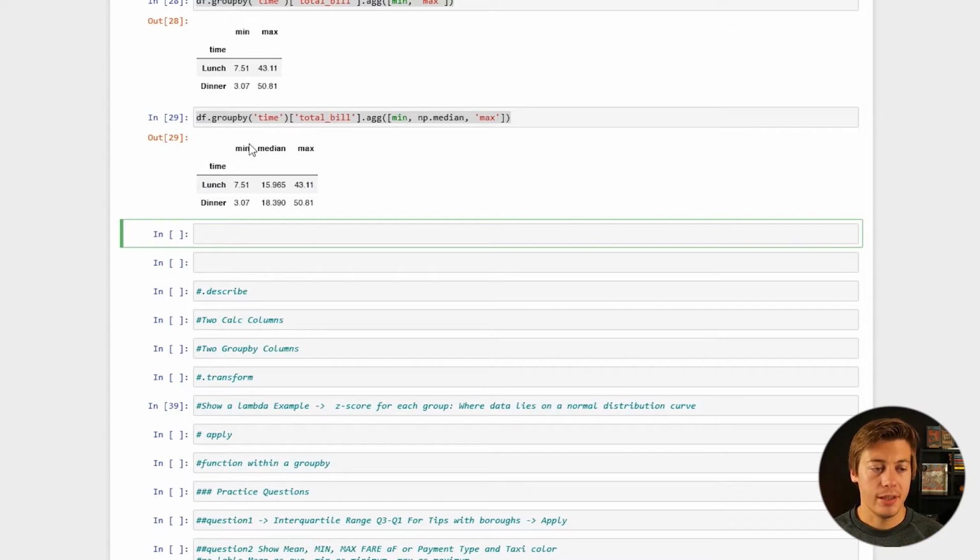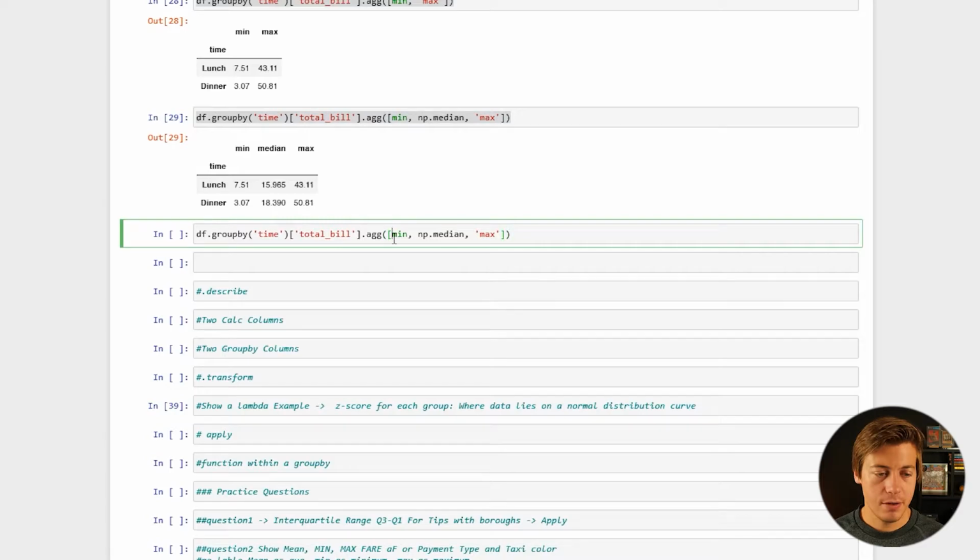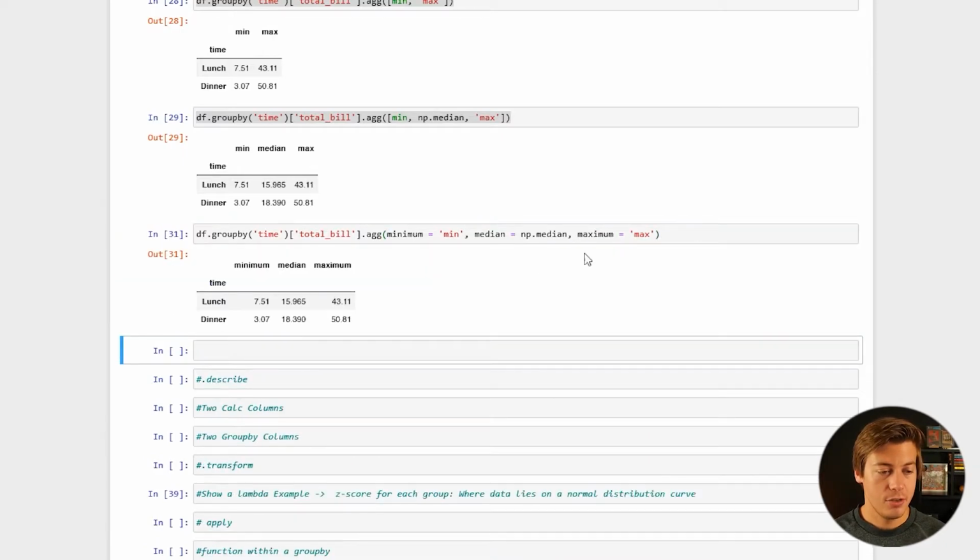Now you can also relabel what these columns are going to be. So I'm just going to copy this over here, and there's a few different syntax differences. So let's first get rid of these brackets in the inside over here. And then what you're going to do is label first. So minimum equals, and just for my OCD, I'm going to put single quotes because I like putting that there. I'm going to say median equals, and then maximum equals. And then if we run this, you can see minimum, median, and also maximum.